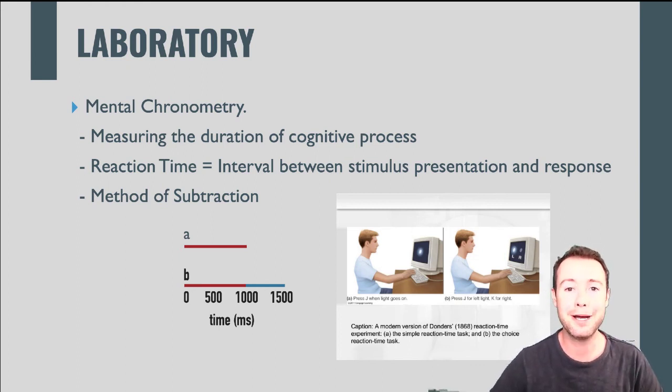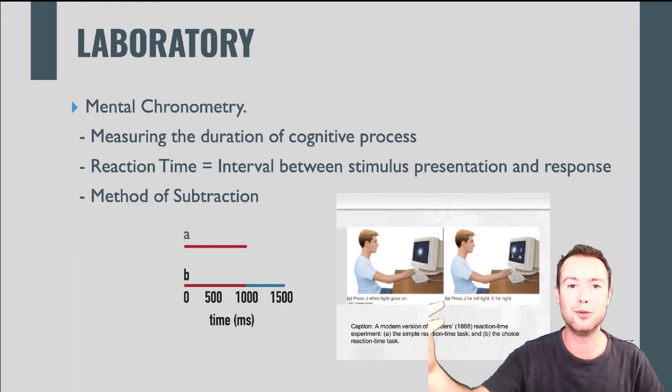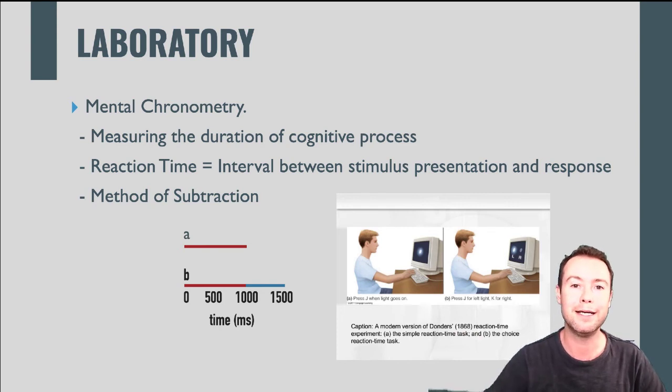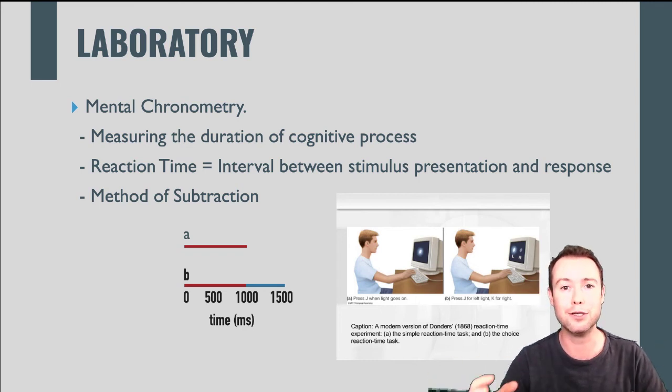And then you can compare the difference in these reaction times. In one experiment you are simply engaging in perceptual processes of seeing the stimulus on the screen and then executing the motor response. In experiment 2, we've got perceptual processes, but then we've got some decision making, and then we have the same executing of the button response. And if we look at the difference in those reaction times, whatever difference there is can be attributed to cognitive processing. So we can see how long that decision making process takes through this method of subtraction.